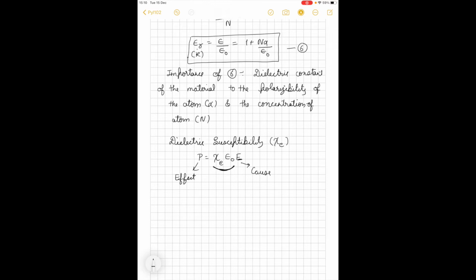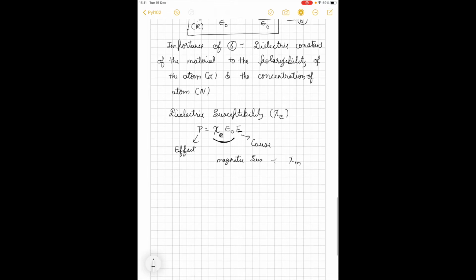You might wonder what this E is. E is basically for the electric susceptibility, because later in the second half of the lectures, you will study something called magnetic material, and there the magnetic susceptibility will be chi m. This will be magnetic susceptibility. I'm not writing the full thing, so just to distinguish those two things, it's E and M.